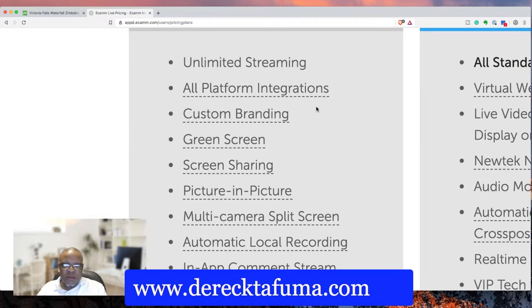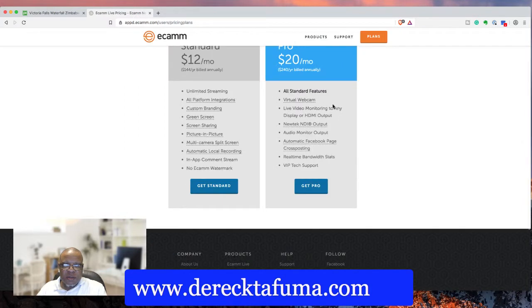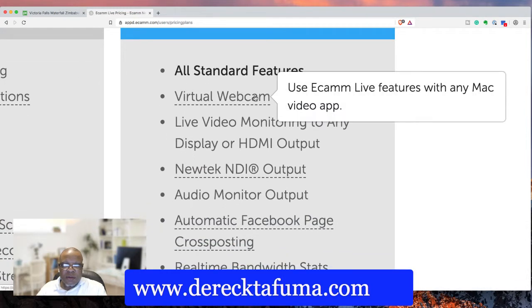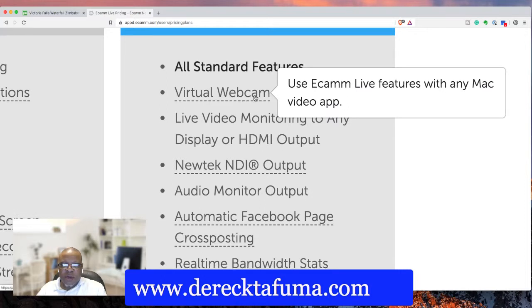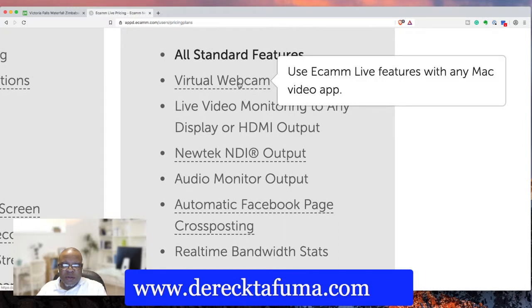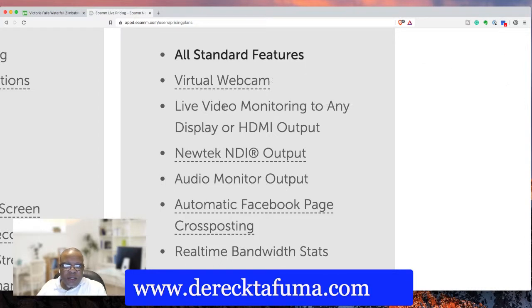But what you also get is a virtual webcam, which means you can use Ecamm features with any Mac video app. Then you get live video monitoring to any display or HDMI output.